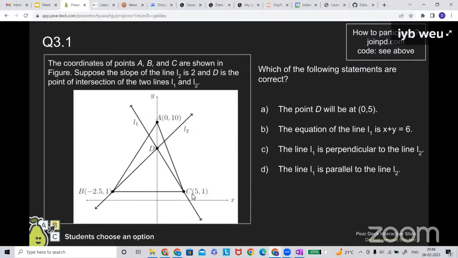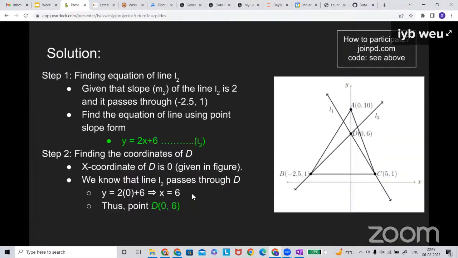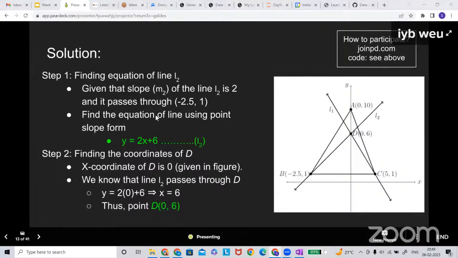Still, yes, it would be difficult. Yes, sir, but I'm just asking, is it correct or not, sir? No, it will not help to use the area of the triangle. It is not going to support you while solving this. It will take much time. Yes, sir. Okay, let's see the solution.